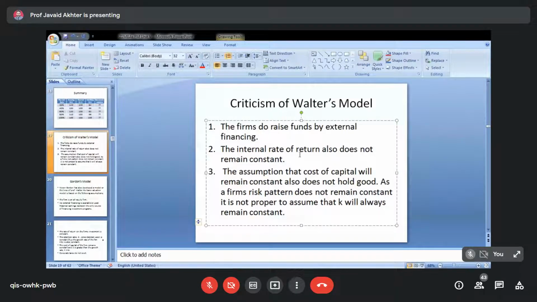Internal rate of return we have assumed is 15. For theoretical consideration, anything can be assumed, but for each year throughout the life of a project, the IRR does not remain constant. And also the limitations with which IRR suffers will also be applicable here. Can you recall those limitations?